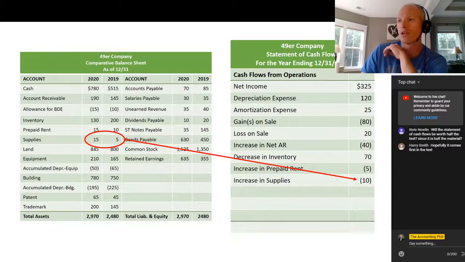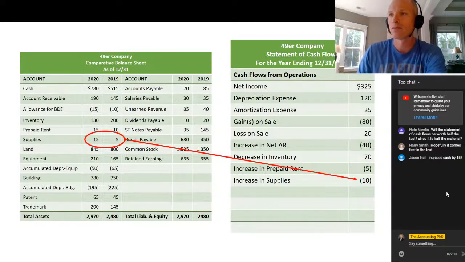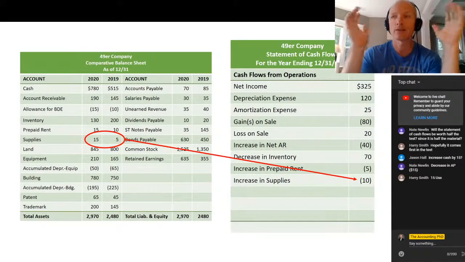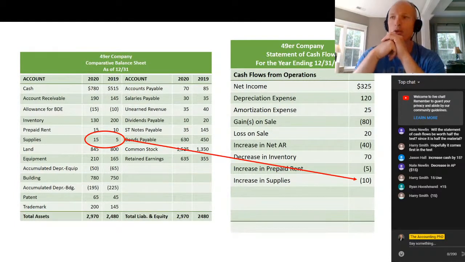I guess I'm not moving enough? I don't know. All right, help me out. Is it? All right, I am getting responses. I was starting to worry that something happened. Okay, so Jason says increase by 15. See if anybody else. So again, give me the adjustment. I guess I was sitting way too still. I didn't even realize it. I'll be more active. Sorry, my YouTube channel tells me when I'm not moving enough.